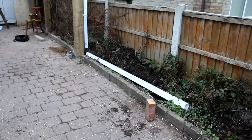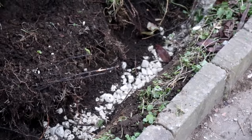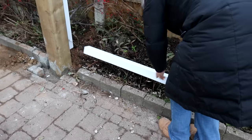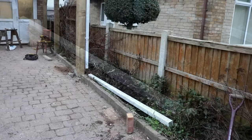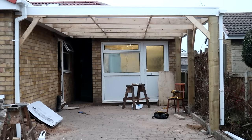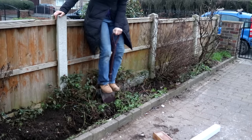Now for the soak away. The building inspector suggested digging a big, deep enough trench and putting some gravel in so it drains nicely. A second downpipe will join the one already fitted, and we'll drill some holes in the pipe buried under the ground in the trench. It's one of those things we'll get around to eventually. We had a bit of spare time so I gave it a shot digging myself, although there's quite a bit of hardcore underneath and we think it needs to go a bit deeper.